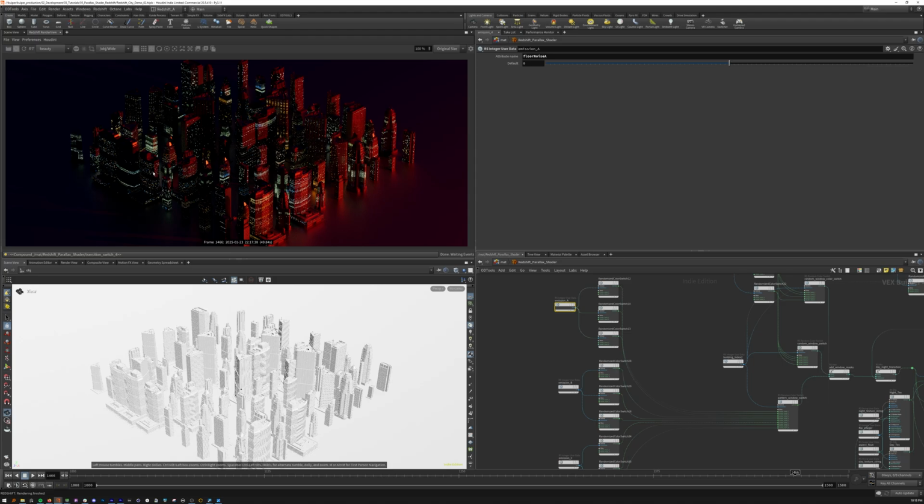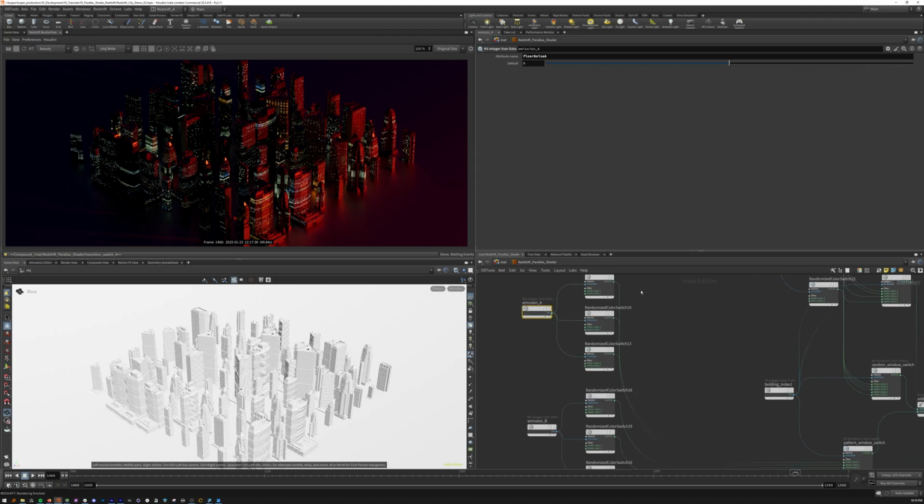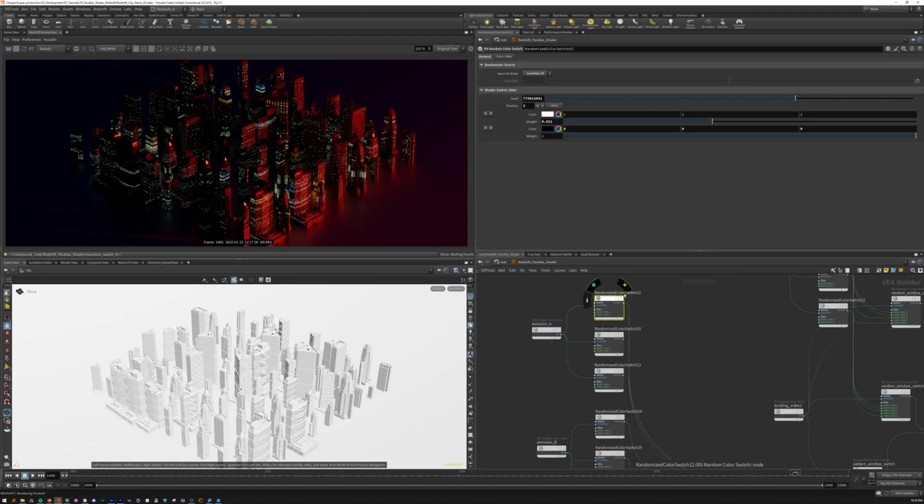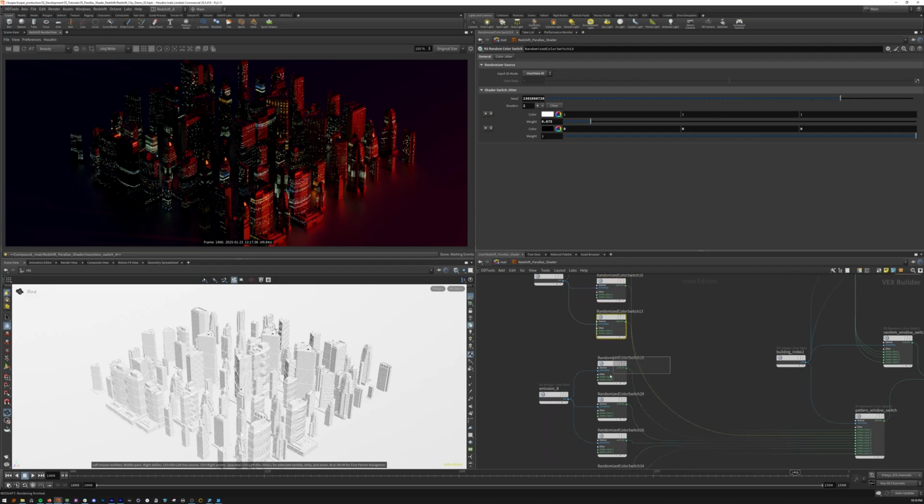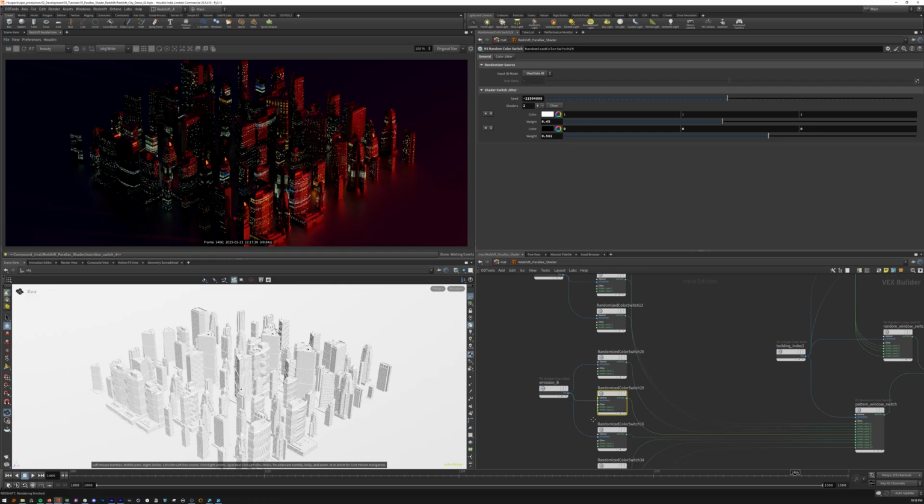You can use as many or as few attributes as you like. The more the merrier, and the more variation you'll get. So I am using a randomized color switch to dial in the ratio of how I'm addressing the integers.